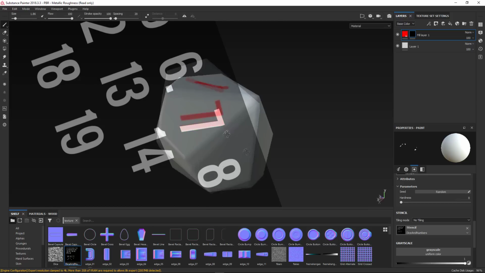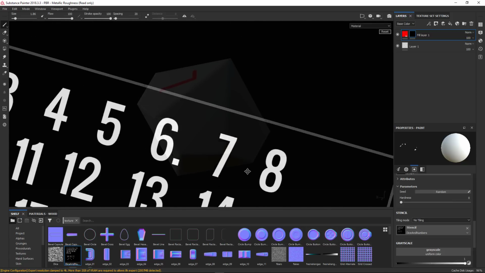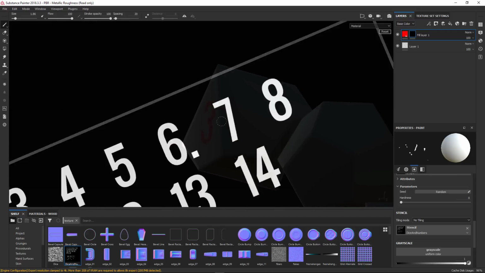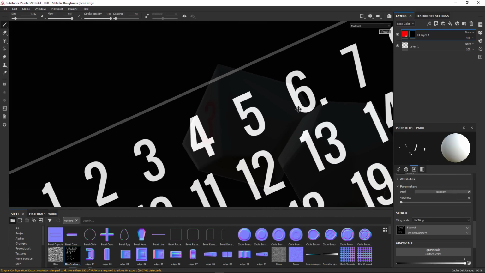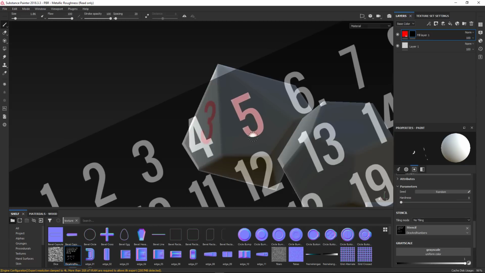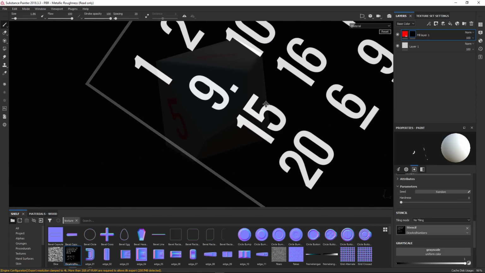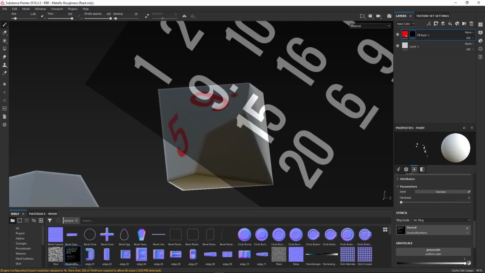I'm going to montage through this because I'm sure you don't want to see me have to paint every single side of this. Also, I'm not going to do all of the different dice because for a tutorial that will take way too long. I'm just showing you the process so that you can do this yourself. And yeah, pretty much it.